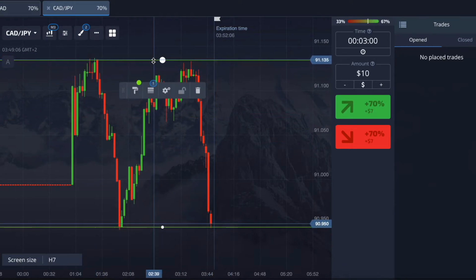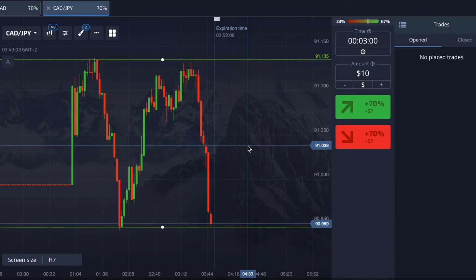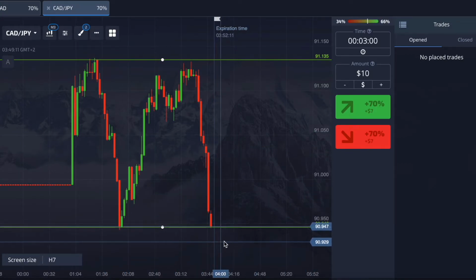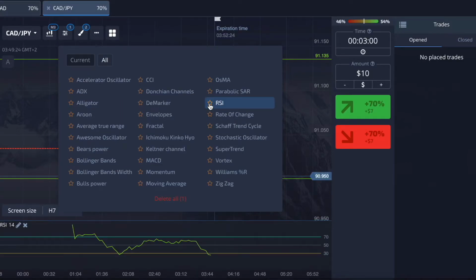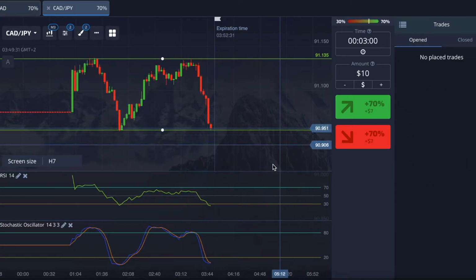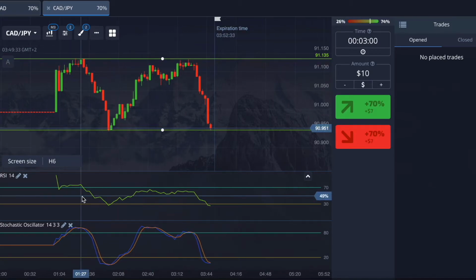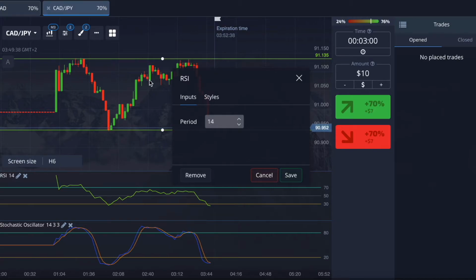But if you don't understand how the market moves, market structure, and all these things, this is not going to be enough for you. This won't make enough sense to you. So this is where these indicators come into play. These look like volume stuff, right? We're going to go here and we're going to add RSI. I'm going to start so you know which one I'm clicking, and we're going to add stochastic, right? We're going to add those two because we're going to use that information to help us know if and when we're entering the market. So for the RSI, you want to make sure it says 14.